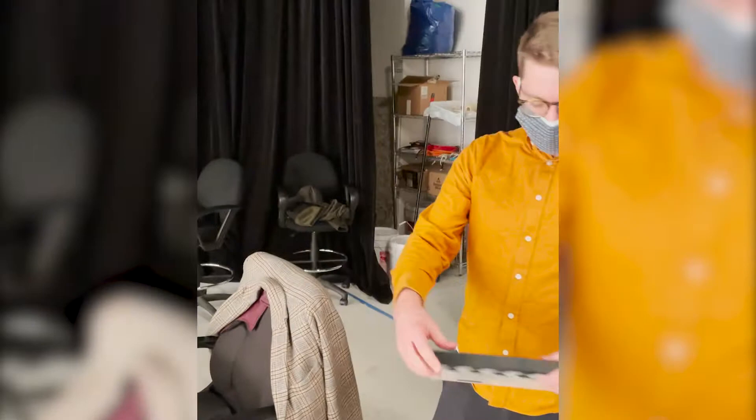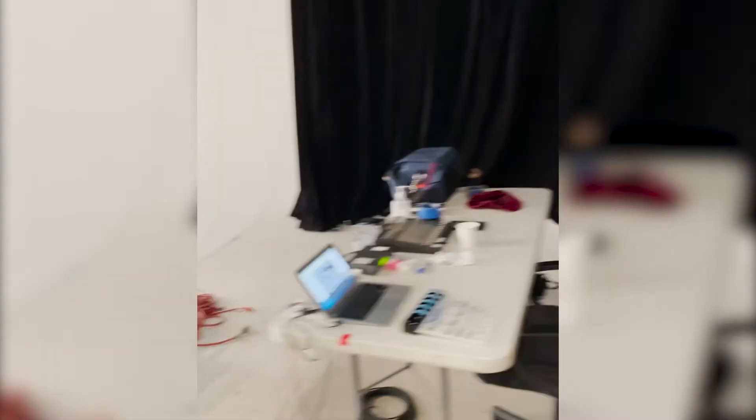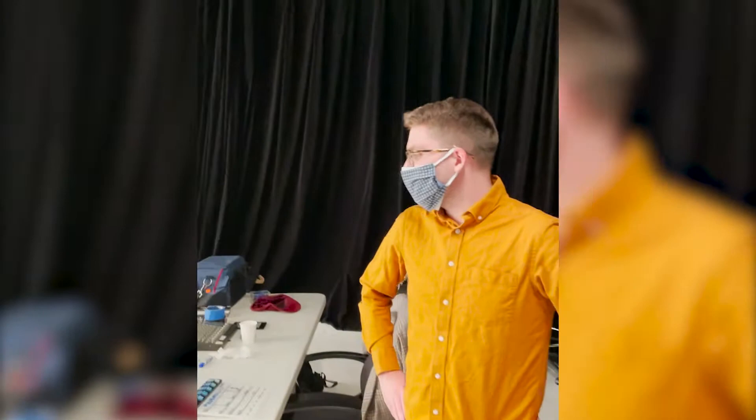Oh, you have a slate — can you clack the slate for us and give us an authentic situation? What would be lesson 1.3, take one? A real-life slate. So what do you get up to here in the room? I mostly have an extra set of hands to help set up the studio, the equipment, and make sure there's no problems while the shoot itself happens, while Irina is in the directing station.